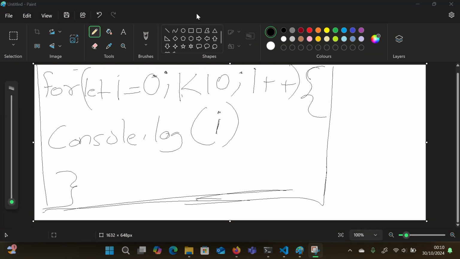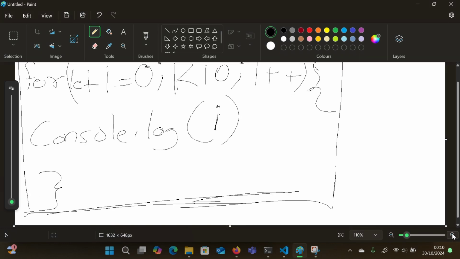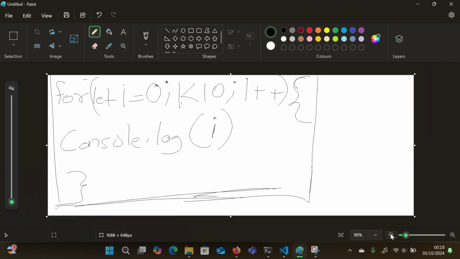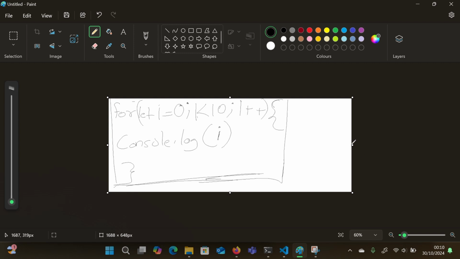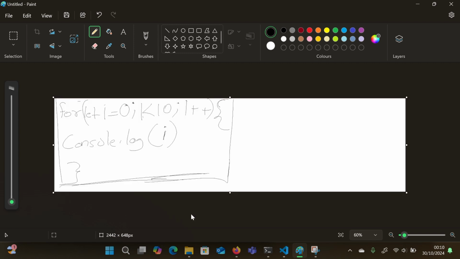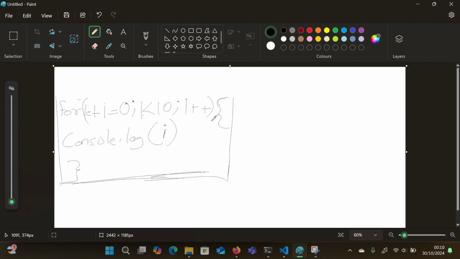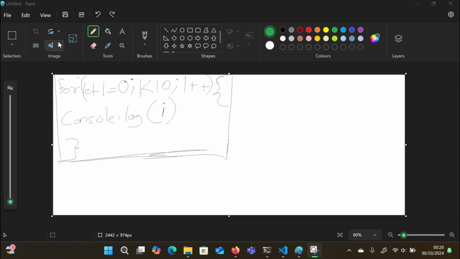So let's go through this syntax. So let's start with the word for.